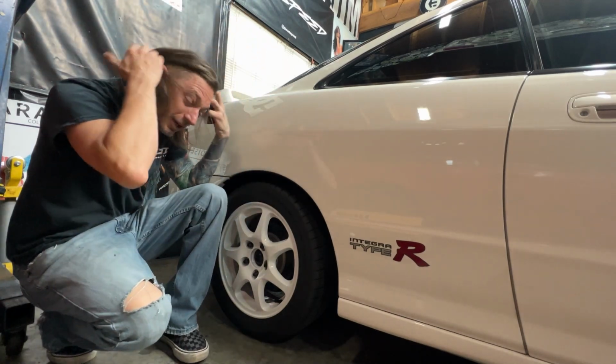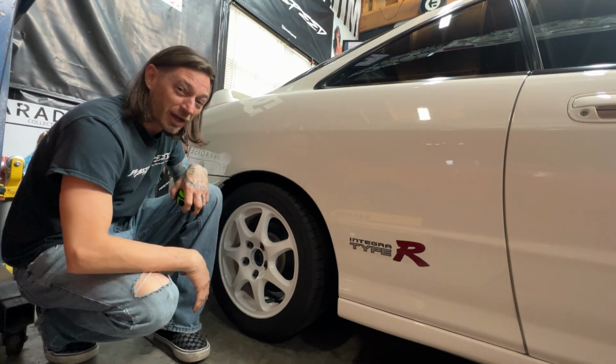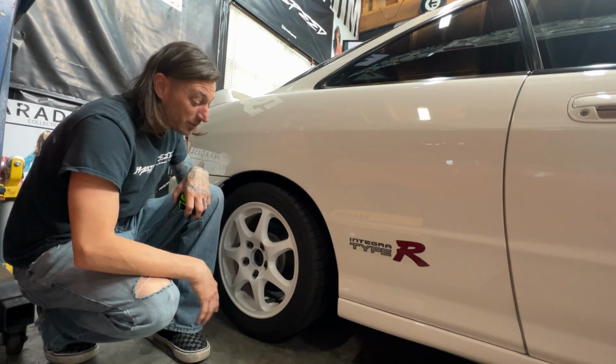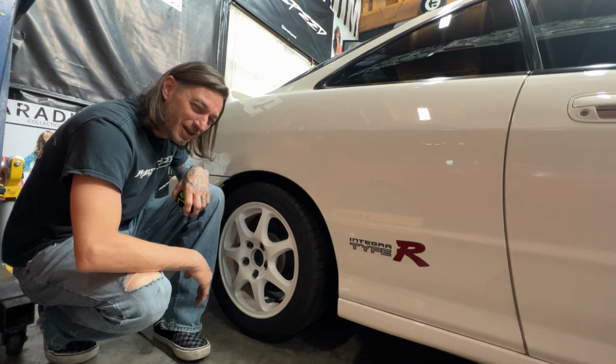I like to set everything up, tighten everything up, take it down the road, drive it around the block, and then bring it back and rip everything apart. It's a little time consuming and kind of repetitive to do over and over. But once my ride height is satisfactory to me, then I'll send it off to the alignment rack.